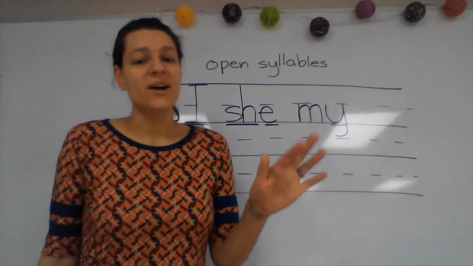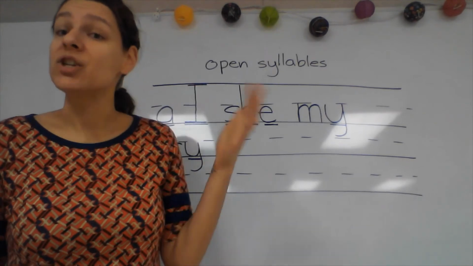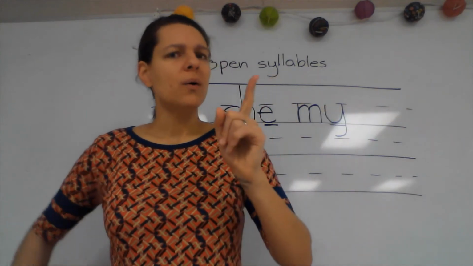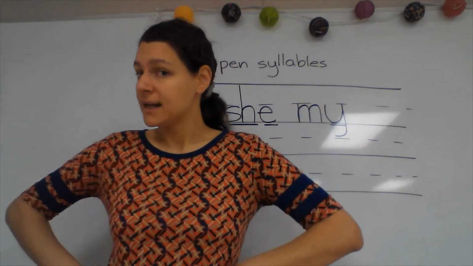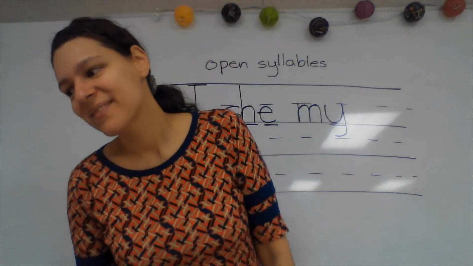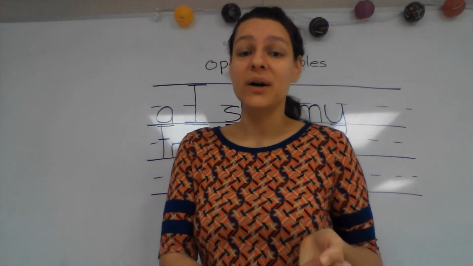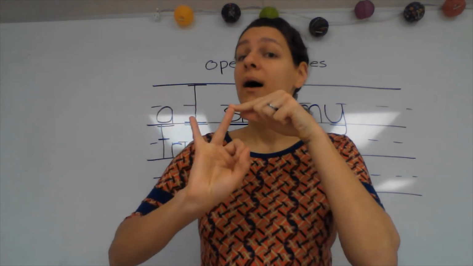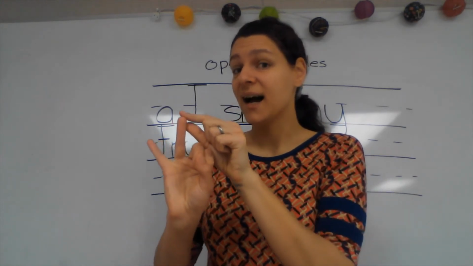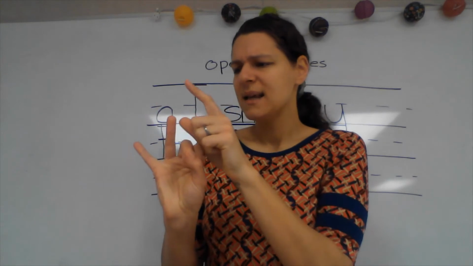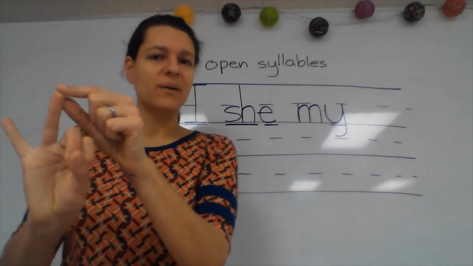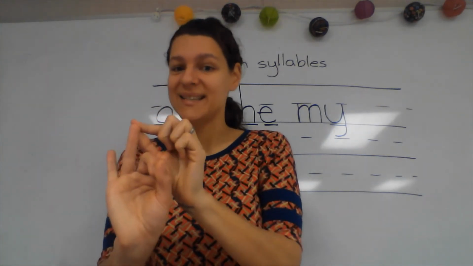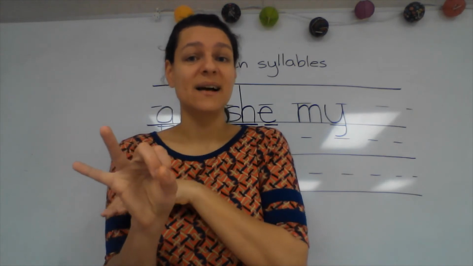All right, our next word is no. What's the word? Good. No. No, you may not stand on your head right now. No. All right, class, what sounds do you hear in the word no? Good. Our sounds are n, o. All right, this is an O. Class, our O is able to say O in this word because this word is what kind of a syllable? Good, an open syllable. All right, so go ahead and write the sounds in the word no. Say them while you write them.